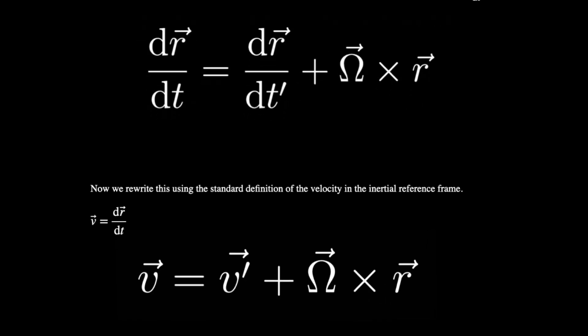Okay, so let's rewrite this again with standard velocity notation. We have v, which is the velocity in the inertial reference frame on the left, and on the right we have the velocity in the non-inertial reference frame, plus this little extra term that's due to the rotation. So those two velocities would be the same if omega was 0. But if omega is not 0, then they change. And this is simply the relationship between them. That thing on the right, the omega cross r, is just how we relate the two frames. That's all. That is the velocity transformation between the two frames. That's a very important thing.